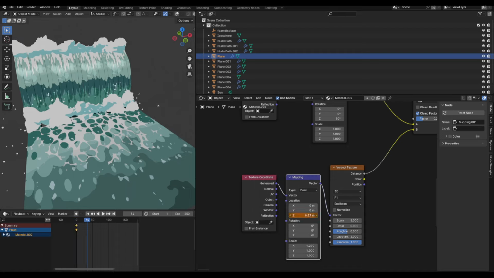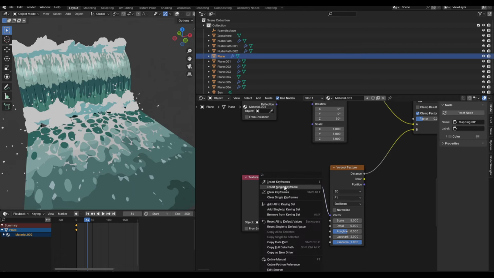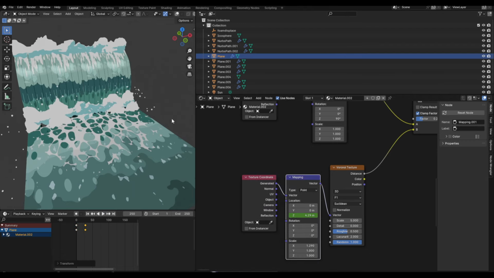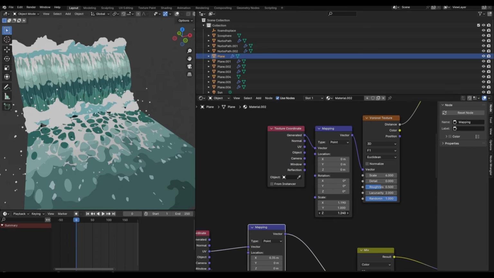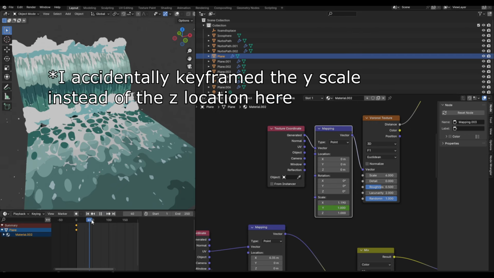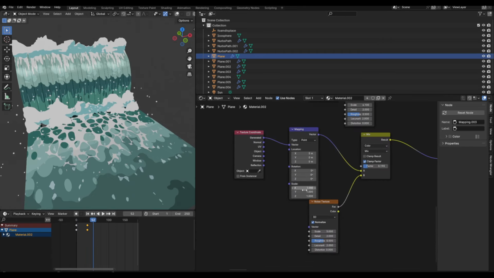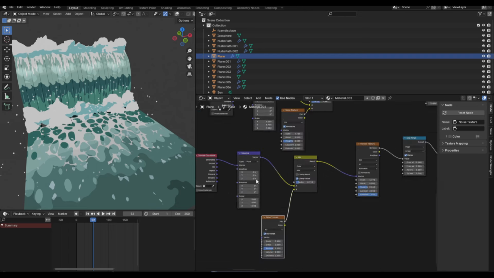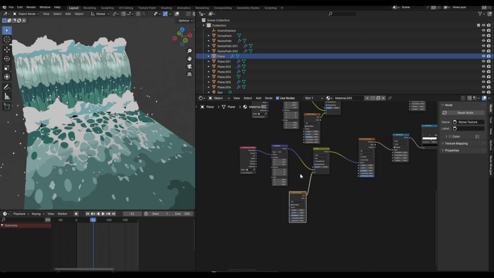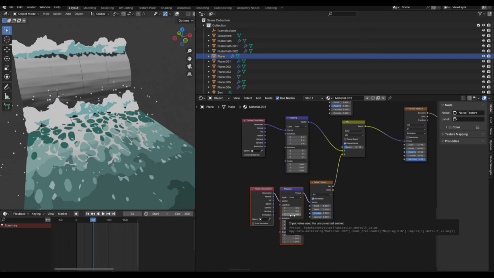So what I'm doing is I'm right clicking on the Z axis for these cascading ones, hitting insert single keyframe, and then moving forward in the timeline a bit, changing the value of the Z location, and inserting the keyframe again. After that, I hit T on the timeline, set it to linear interpolation, and then hit Shift E, set it to linear extrapolation. What all that does is it makes it animate between those 2 keyframes at a constant rate because we set it to linear interpolation, but it also keeps on going forever because we set it to linear extrapolation. So yeah, as you can see, I'm just keyframing a lot of these mapping nodes here.